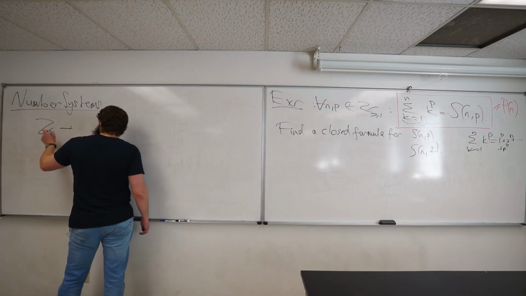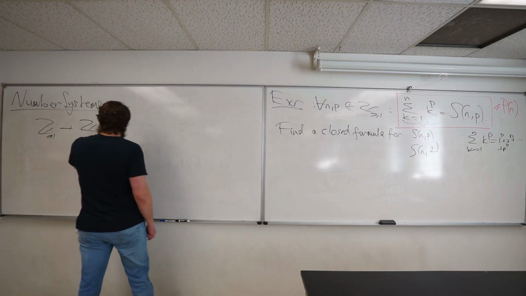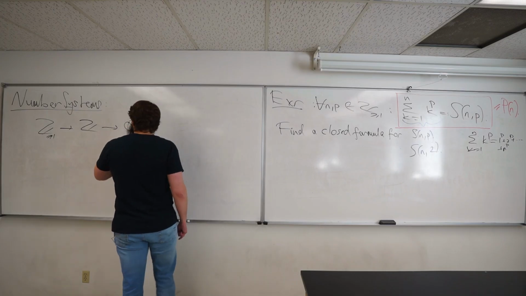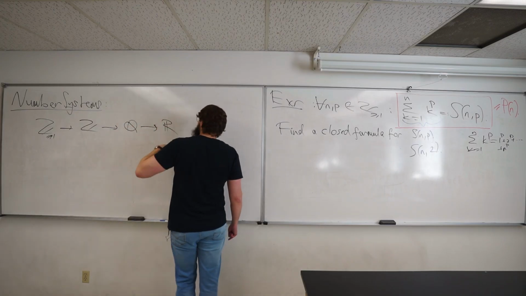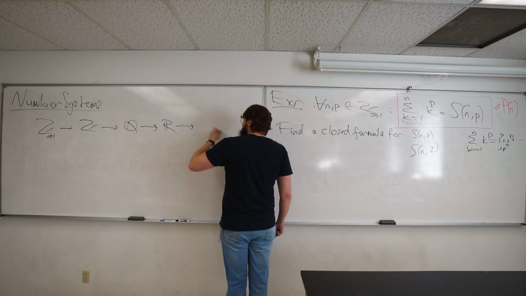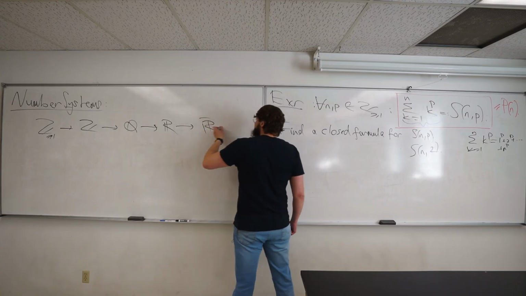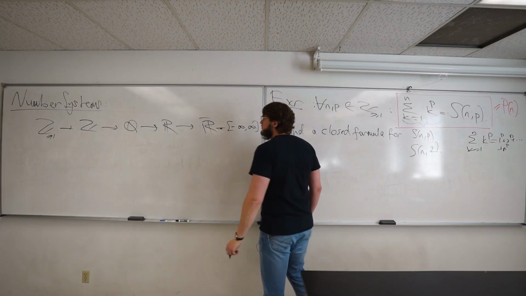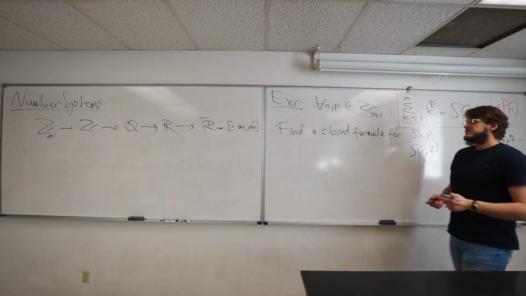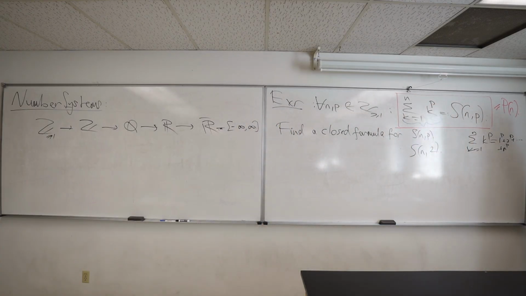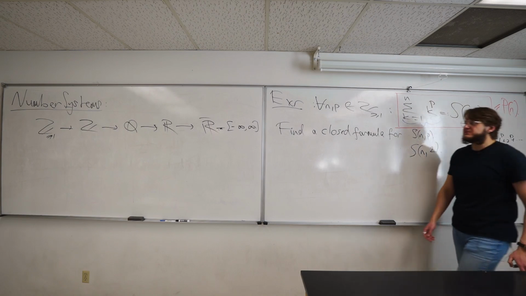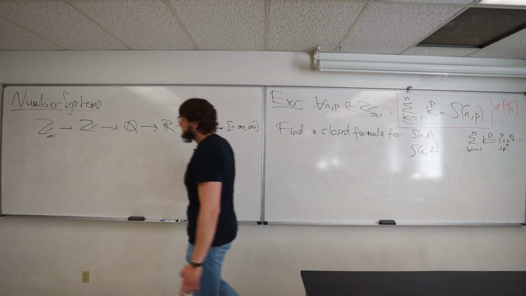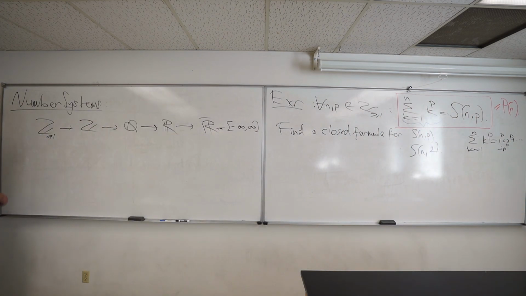Positive integers, let's say, and then this turns into all integers, and then this turns into all rational numbers, and then this turns into all real numbers, and then this is transformed to the extended reals. So these are all the sets of numbers, or the major ones that we're going to use. This keeps going, of course. There are complex numbers, quaternions, and stuff like that too, but we're not going to use these more complicated things. These are going to be the main actors.